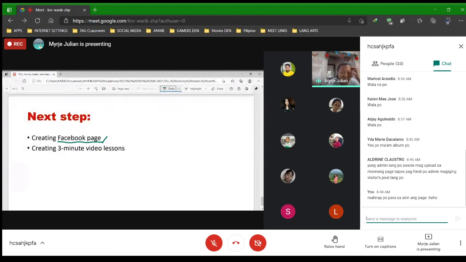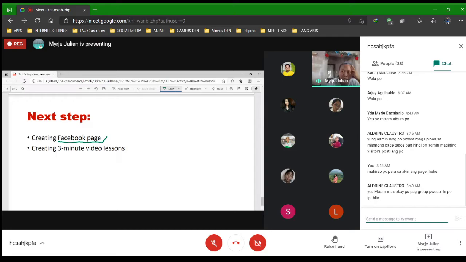Facebook group na lang. Kasi, as far as I could remember, by experience, members can post on the group's page kapag Facebook group siya. Yung sa group naman kasi, pwede ko siyang i-privatize, tayo-tayo lang. Pwede ko rin naman siyang i-share as public. So, ibig sabihin pag Facebook page, kung sino yung admin, siya lang yung makaka-edit lahat. Siya lang yung makakapag-share. Ibig sabihin, siya lang yung manager ng lahat ng information.